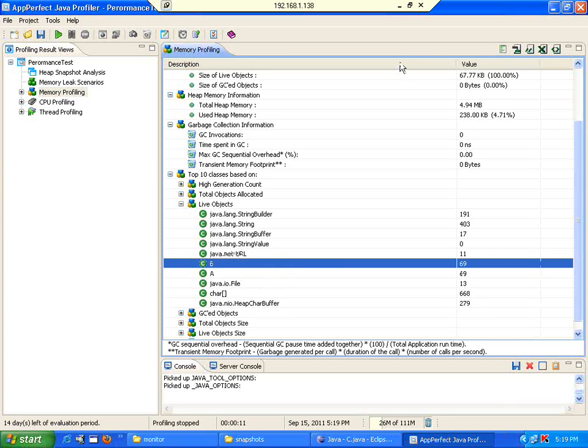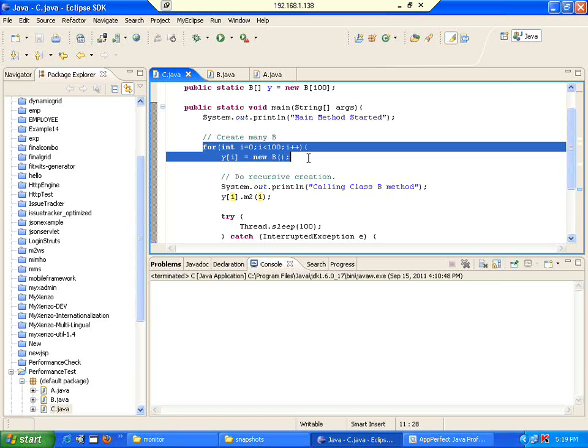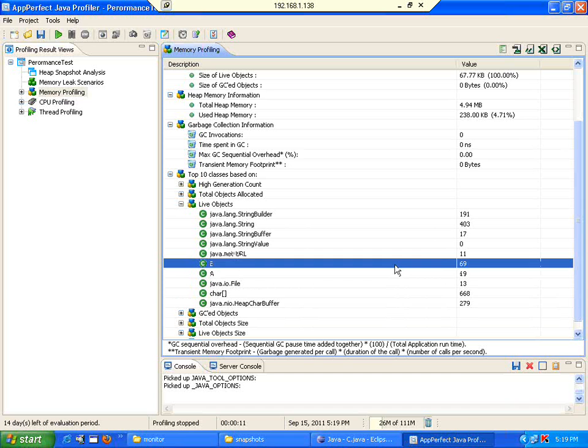Yeah, your question is valid. I appreciate you. We ran this 100 times in the loop. If I go back to this code, the loop says 100. That means 100 Bs must be allocated, right? I think he or she, whoever has asked about this, has a sharp eye: why is it 69 where it should be 100? Your eyes are sharp. Good. The reason is, as I said, the current live objects in memory were only 69, because there will be 100 objects even now, but the problem is the tool checks the memory every 1 or 2 seconds. By the time it took the snapshot, it was only 69. Before it took the next snapshot, the program stopped.